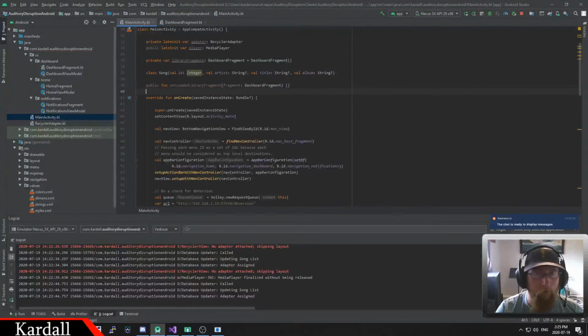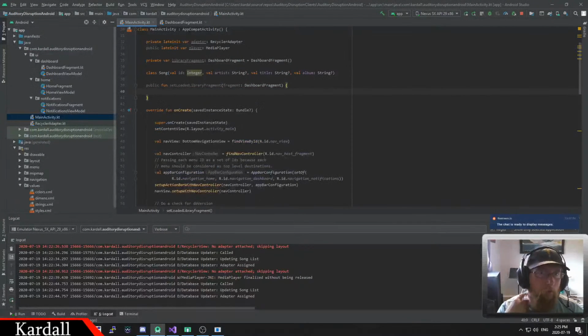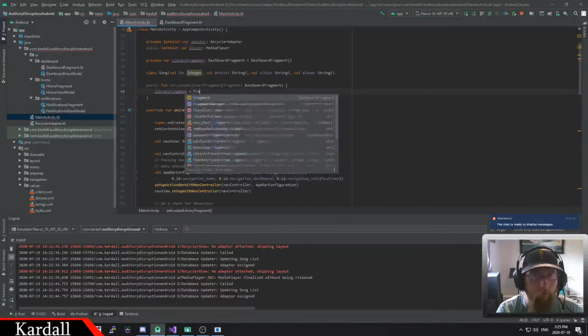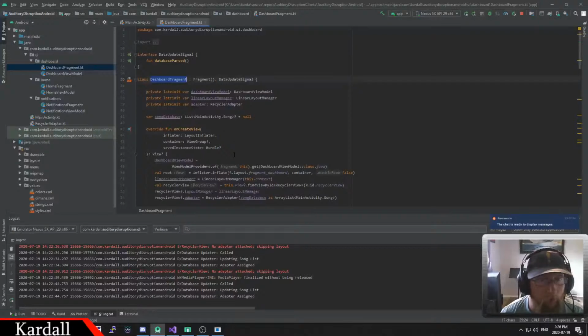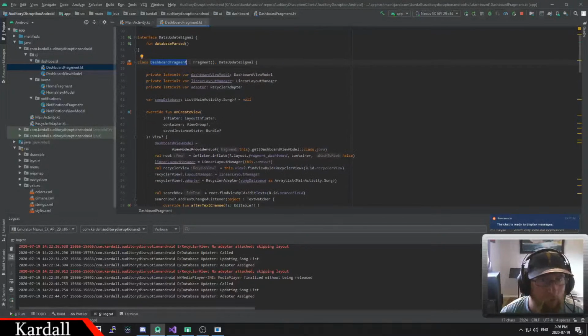Okay, oops. Okay, so then I want to set library fragment equal to fragment. Okay, and actually I will go this dot. Alright.